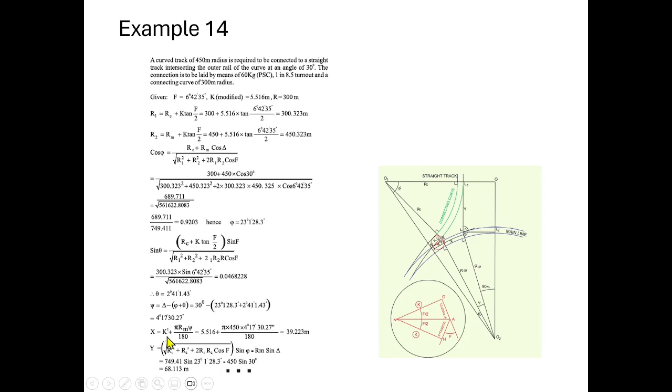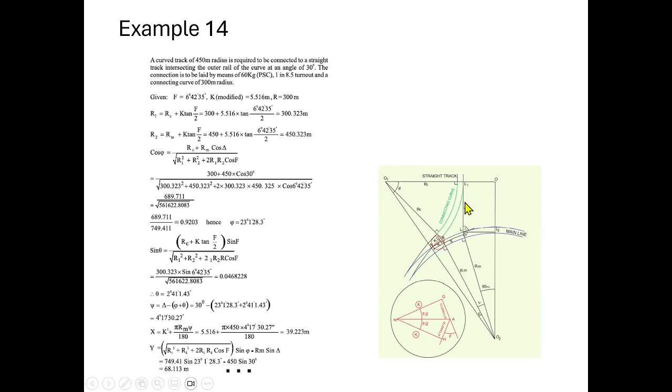So once we know the psi, we can substitute in the x formula to get the x distance. x equal to k plus Rm psi, where psi is multiplied by Rm. Rm psi will be equal to this distance, adding this k distance, we are able to get the x distance. But psi is in radian. If we want to convert to degree, we multiply by pi by 180. Through this, we are able to get 39.223 meters. This is our x distance.